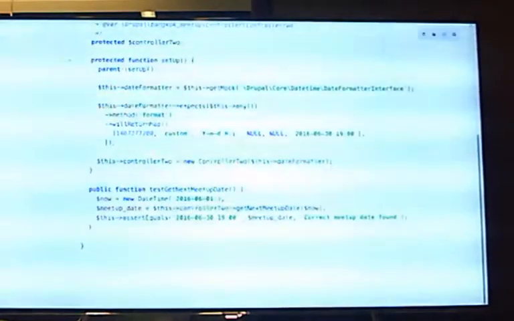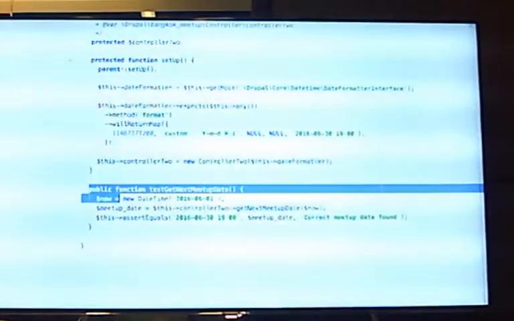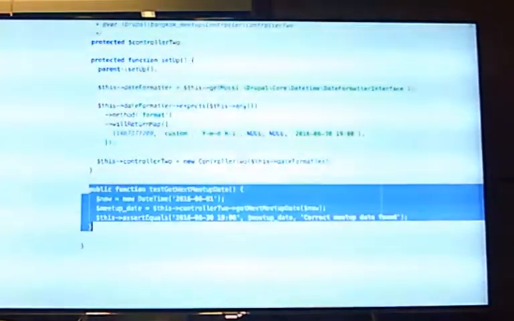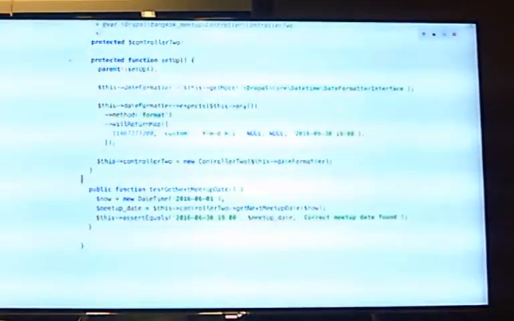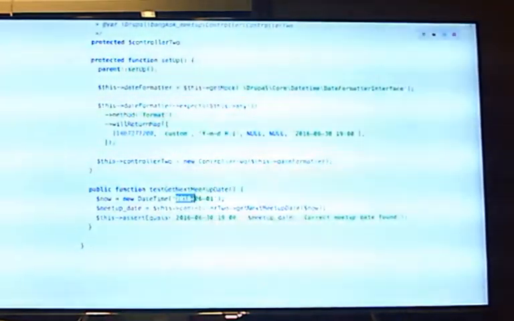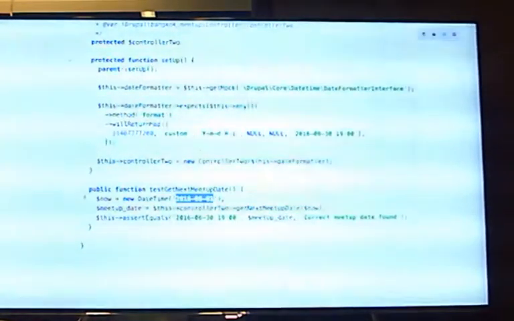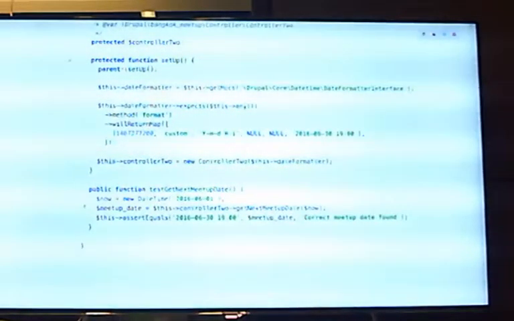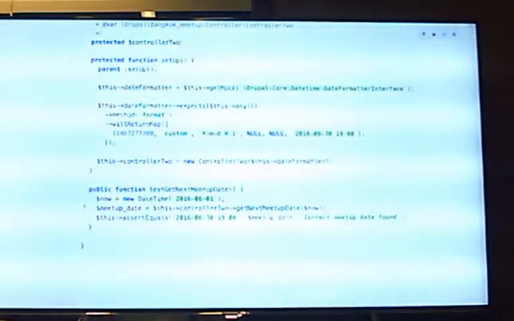I'm going to show the other test. So this part that does the test is exactly the same. We get a date, June 1st, and we give Controller 2 the method that counts the meetup date.